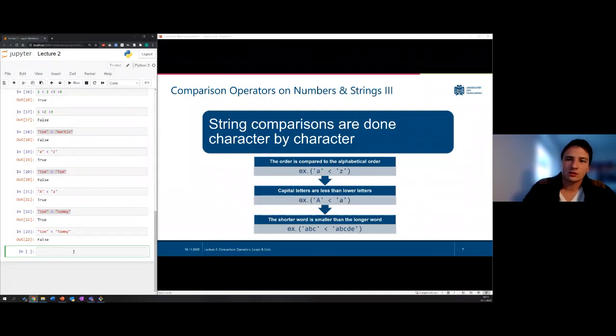But if we try to compare these two strings, and we make this a capital letter, this is false because we go stepwise through the string. This means that we firstly compare the lower t with the capital T. Then it's finished. So after this goes through these conditions, the condition which is met firstly will then come out with the true or false. I think this is a little bit more complex.